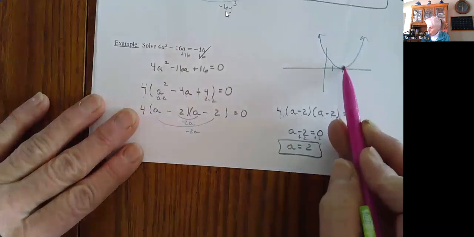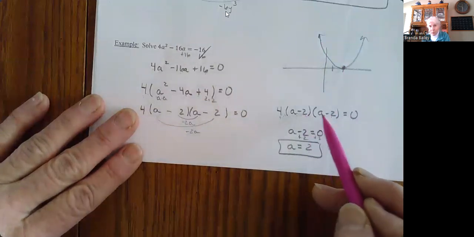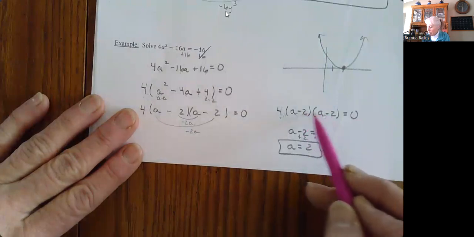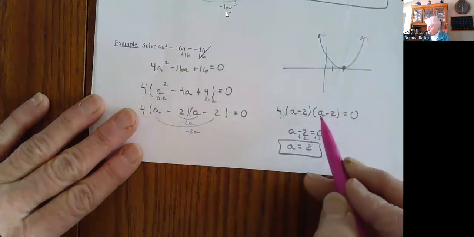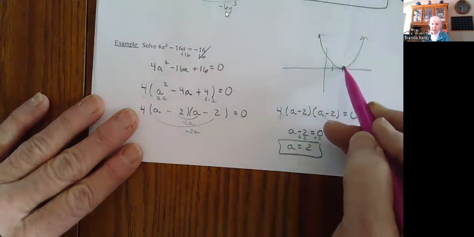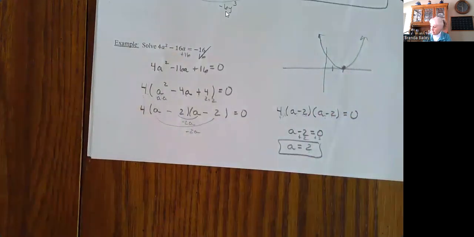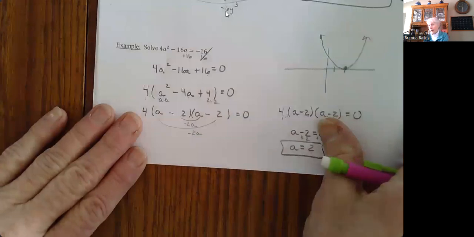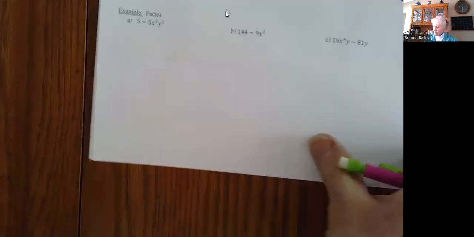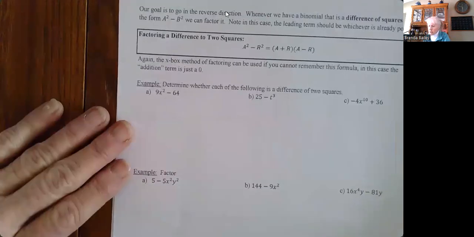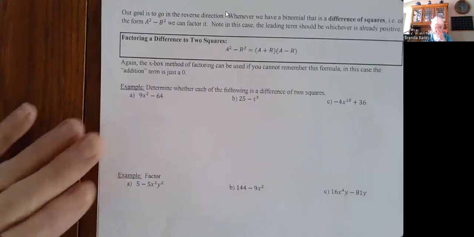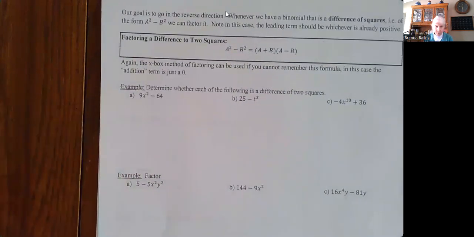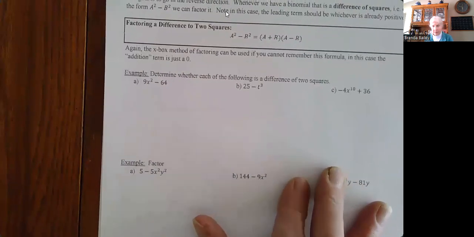So when you have what's called a double root, if you have an even number power here, like a 2, if you had 4 of these, it just touches. It doesn't cross, but it is an x-intercept. It's an x-intercept or an intercept. Okay. So that's enough of the perfect square trinomial. We're going to look at another one.